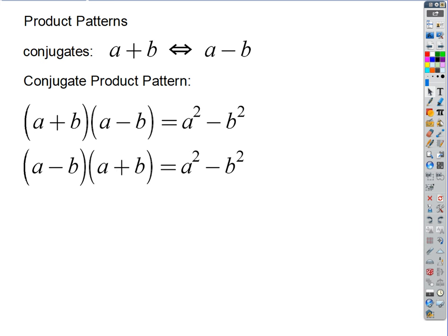Here we go. Okay, so today we're going to look at product patterns. So think where this is. Let's put this in context, right? We've been talking polynomials. Last time we talked about new stuff. A few days back, we talked about what it is to be a polynomial. We talked about how to add, subtract, and multiply polynomials. Well, today we're going to look at some pretty cool stuff. If you're a math person, this is really cool stuff.